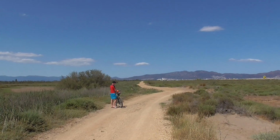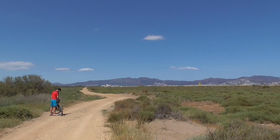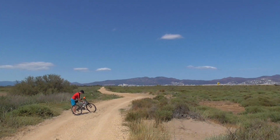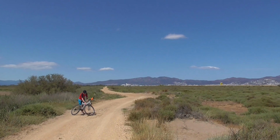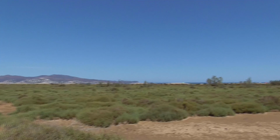Right, so we carried on a bit further, but this is going to be our turnaround point, only because the towns you can see in the distance are a long way off. But the track does carry on. I'm pretty sure you can get to those towns by the cycle routes when I looked it up at home. But being it's hot, my boy gets annoyed when he's cycling too long.